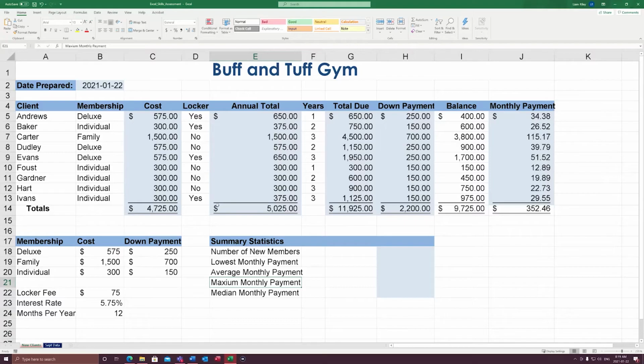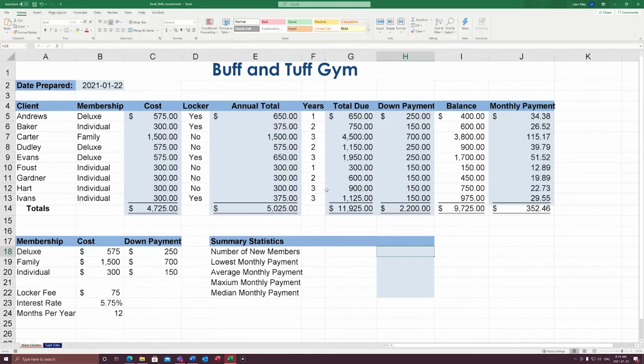All right, and then there's wrap texting headings and stuff like that, fairly low level formatting that I'm not going to do. It's up here if you do want to do it. What else we got? And then it's left and right margins, insert a footer, all that kind of stuff. The stuff that I'm not going to do. The only thing left in this worksheet really is these summary statistics, and to populate the number of new members.